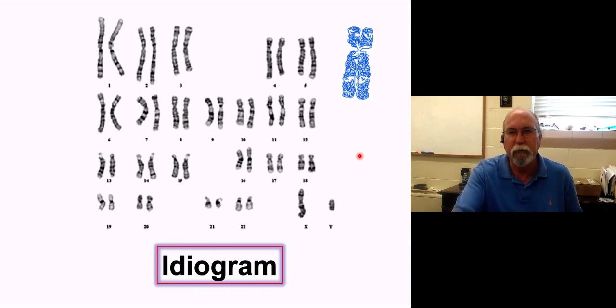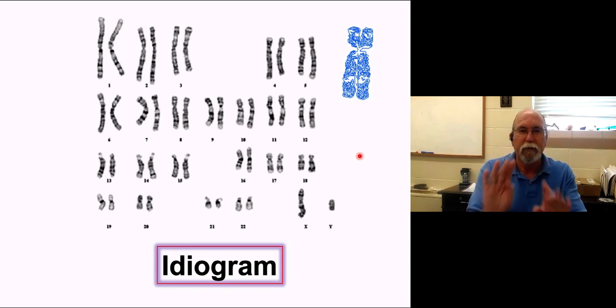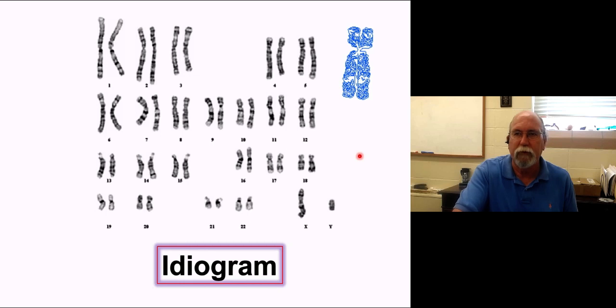In the old days, we would take a physical picture, take a pair of scissors, cut out each one of these, and then tape them together. They're homologs, so you can compare them because they would have the same length. You try to find ones where the centromere is in the same location, and of course we would know that the loci would be the same, though you can't see the loci here. That's our definition of a homolog from earlier lectures. This forms an ideogram.